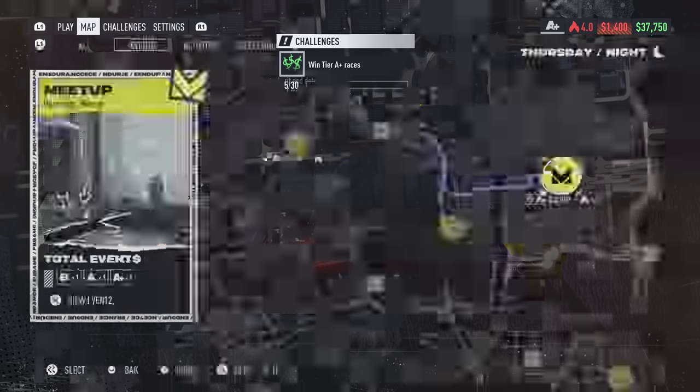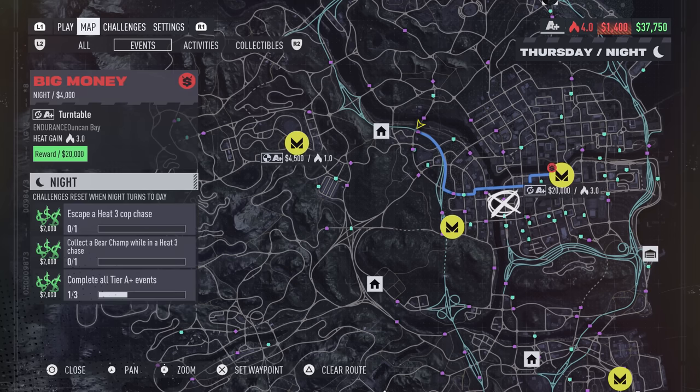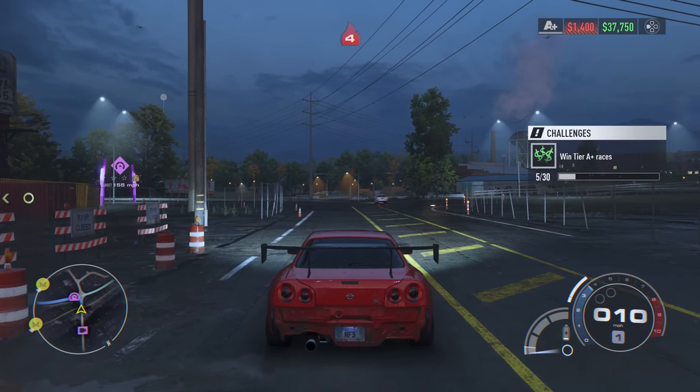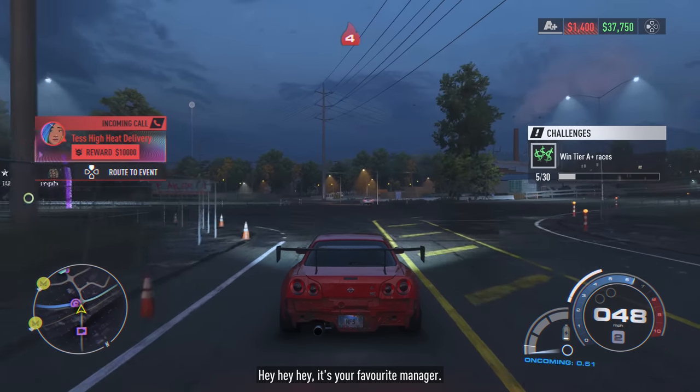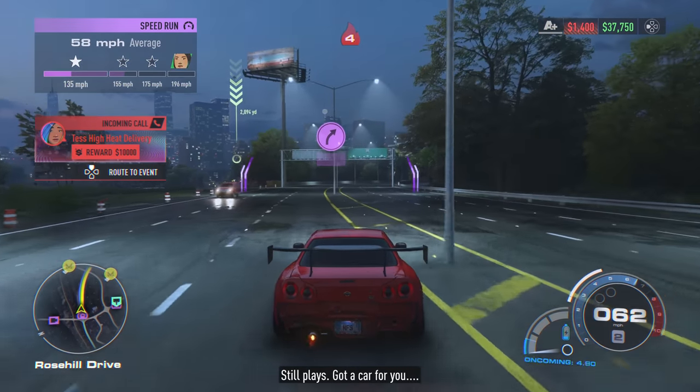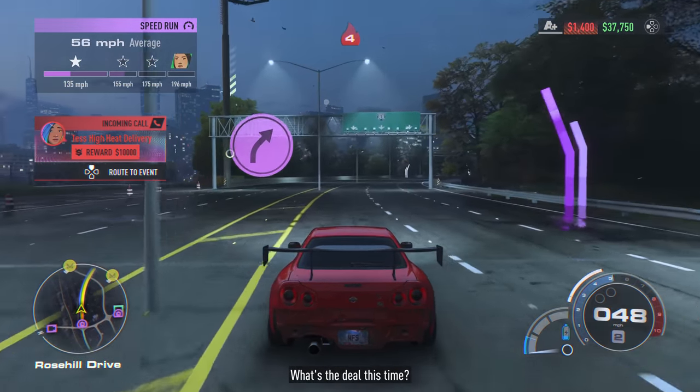Free heat from one event. What are you doing? Like a drug deal here or something? Why is it so hot? Favorite manager. My only manager. Still plays. Got a car for you. What's the deal this time?